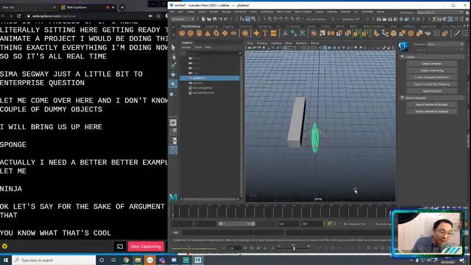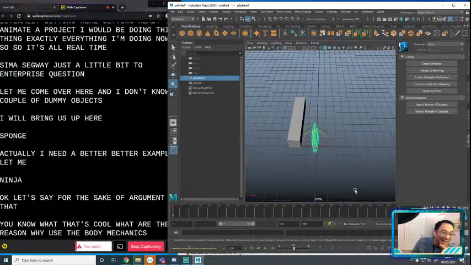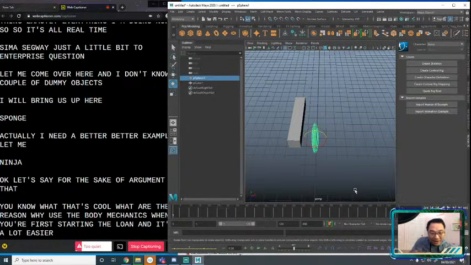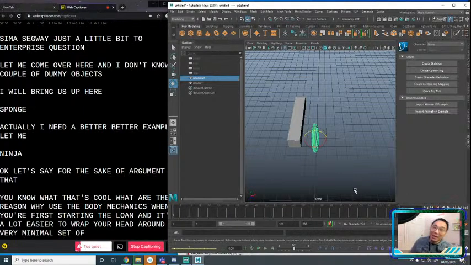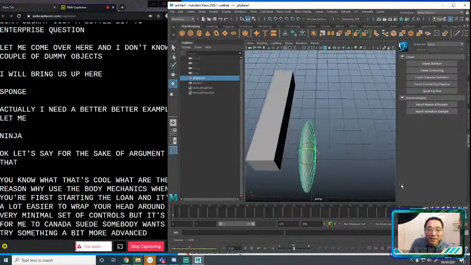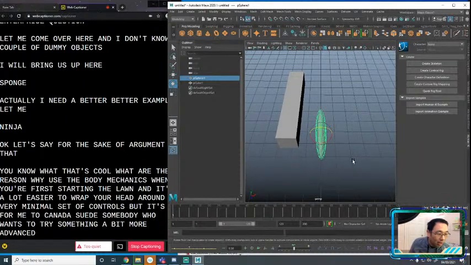That's cool, but there was a reason why I use the body mechanics rigs. Because when you're first starting to learn how to animate, it's a lot easier to wrap your head around a very minimal set of controls. But there you go. It's okay. Far be it for me to kind of dissuade somebody who wants to try something a bit more advanced. Okay. Yeah, so many controls.